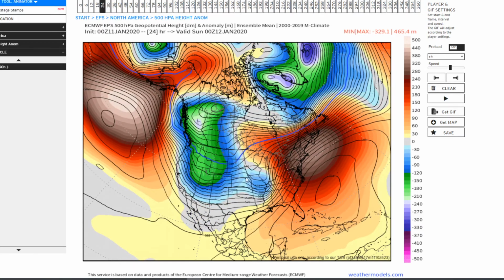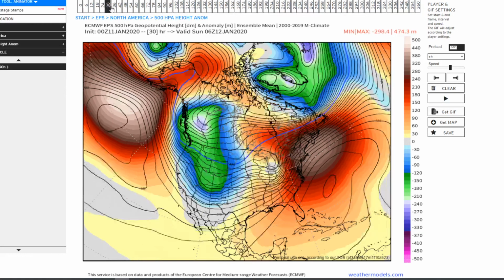So this is your 500 hPa height anomalies, and this is showing you a little bit farther up in the atmosphere your temperature anomalies. This red and the brown indicates high pressure, and this green, this blue, indicates low pressure, and this also indicates cold temperatures, and the red also indicates warm temperatures, pretty much. So as we continue this, you're seeing this cold air is sinking south from western Canada, and it's already sinking south into the western United States.